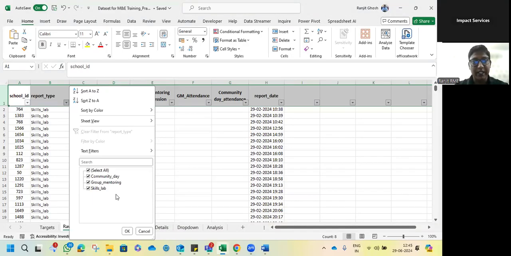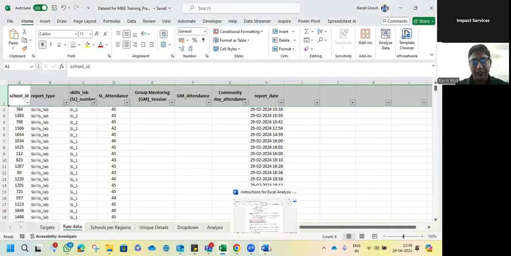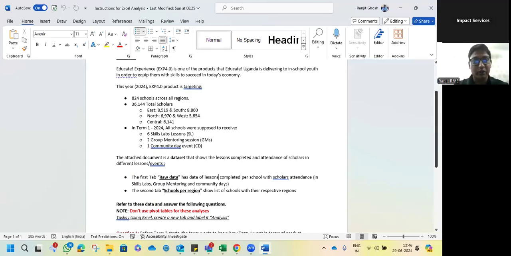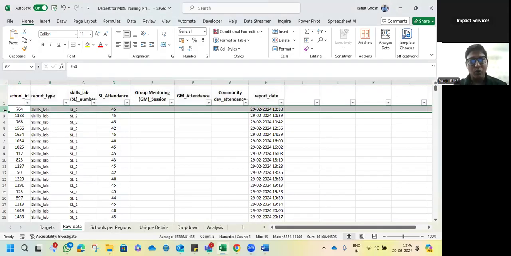We need to identify what our target is, and how to analyze this data. That will help us. Here are the questions which will be more useful for us. Here are some targets that will help me to prepare the analytics, which will be a set of achievements and a set of targets, and how we will interact with the data. It will benefit us to know where we are right now. The data set is showing that one row is one unique school ID, and there are three types of data.